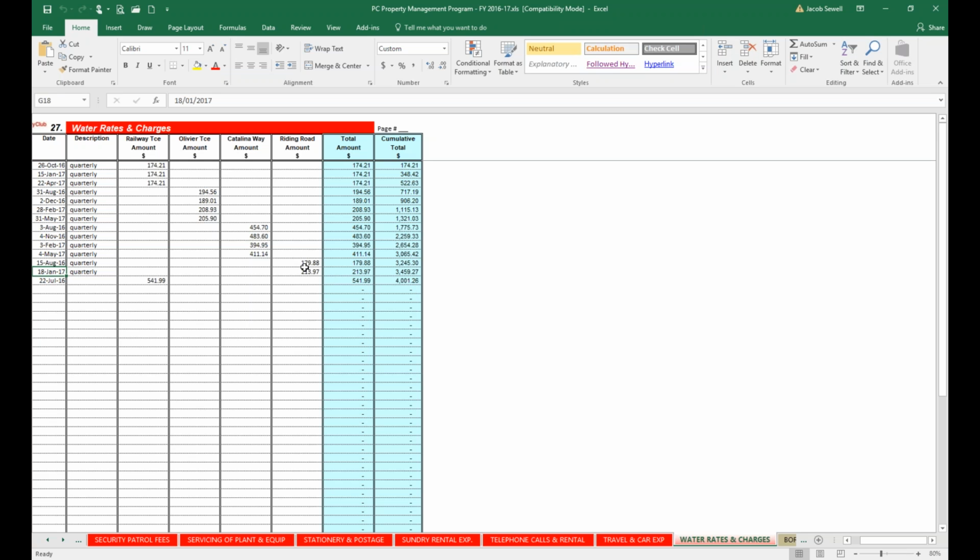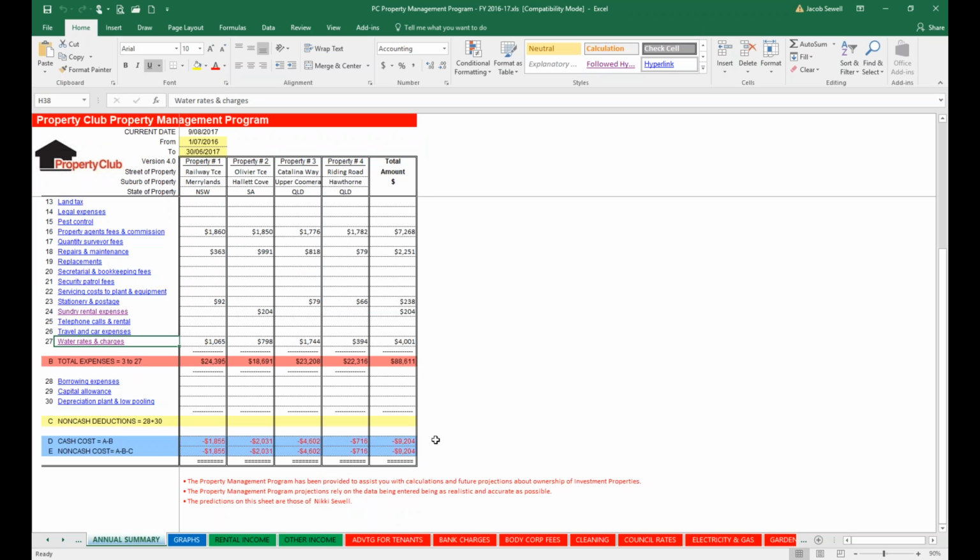So good idea to be doing this spreadsheet. As soon as the bills come in or whatever, or once a month, just pop it all into your spreadsheet here. So it's as simple as that. You can see down the bottom, I'm just clicking back to the summary page. Now I haven't entered in borrowing expenses, cap allowance and depreciation. You can do that if you've got your QS reports. You can put in, if you know what method of depreciation you're on there. But with leaving them there, I can actually see down the bottom here what my portfolio is costing before tax. So you can see there I'm at around about 9,000 to hold on to these properties before tax.